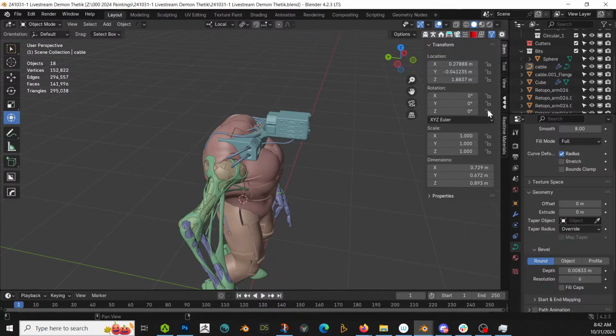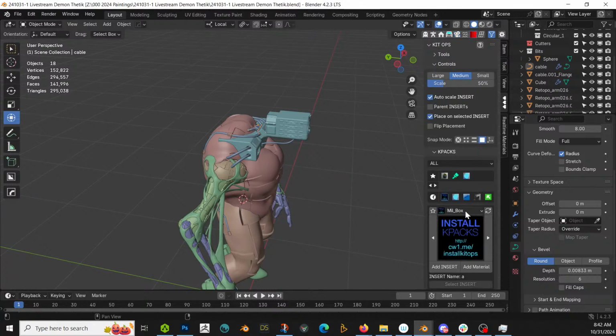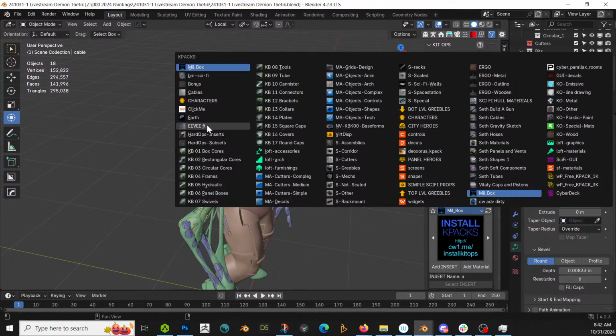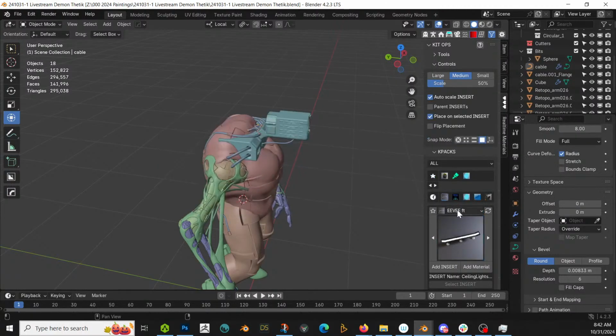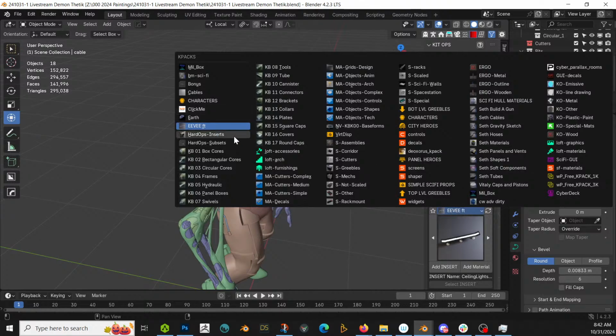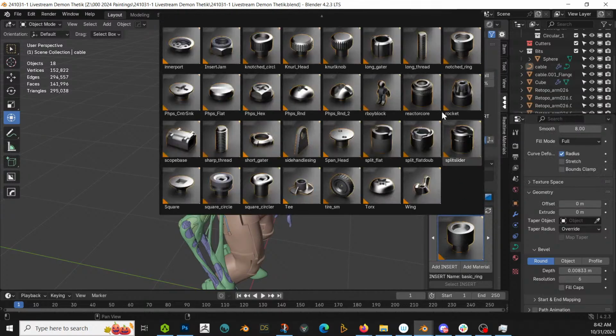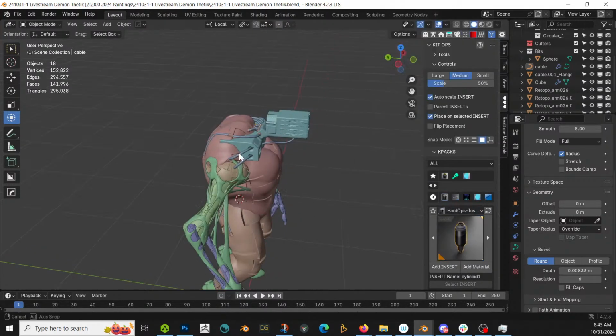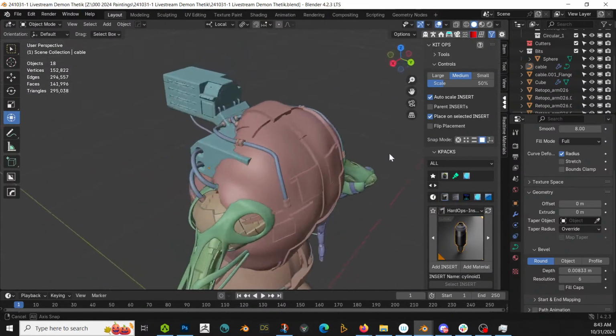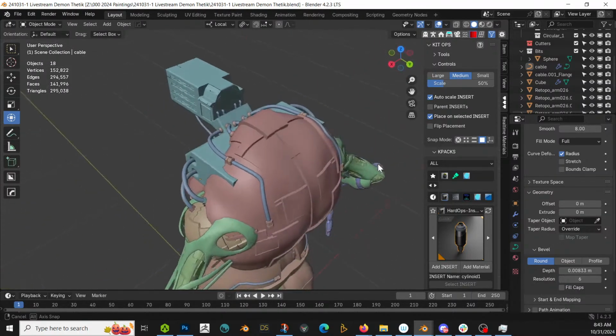I think we'll go with the longer ones today again too, not EV. Hard ops inserts, yes. These long ones there. Where do we want to put them? I think we want them on his back.